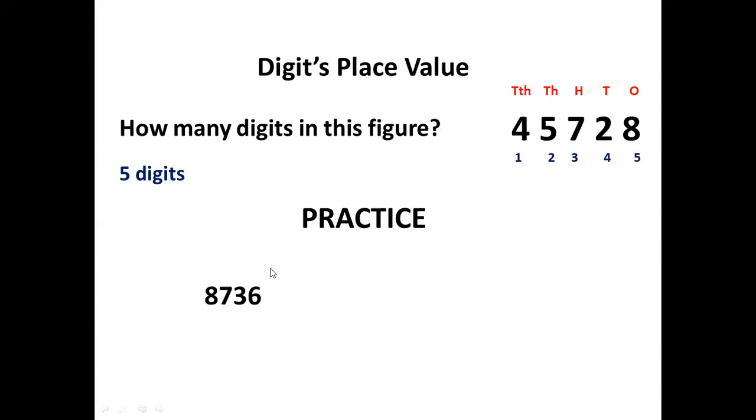It's very easy. So over here, if I say what is the place value of 7, what would you say? 700. That's right. It's in the hundreds. Over here, if I ask what's the value of 7? Ones. Excellent. Unit or ones, it's the same thing. Over here, if I say what's the value of 1? 10. So you know now what is the meaning of digits place value. Now you have to remember the last number, which is called ones, or you can call it units, whatever you want.